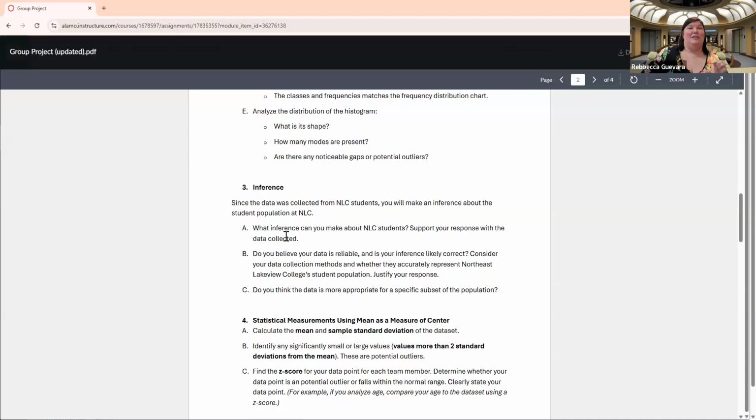So this is where I want you to describe what's going on with the data. You're going to use this data to make an inference about all NLC students. So the data was collected just from statistics students, and it was just my statistics students. So I did a convenience sampling. The classes I had are your class, which is online, and then I had 2 face-to-face classes.